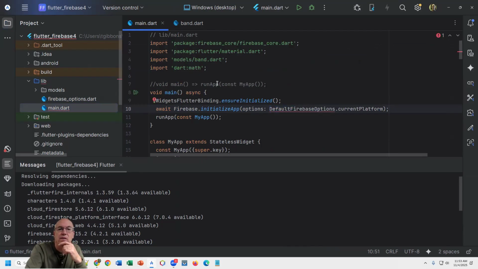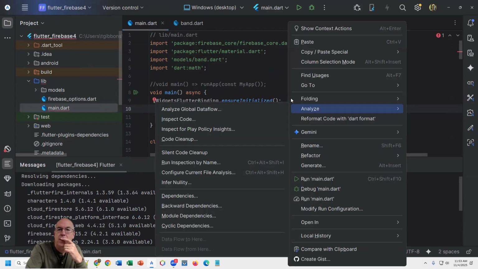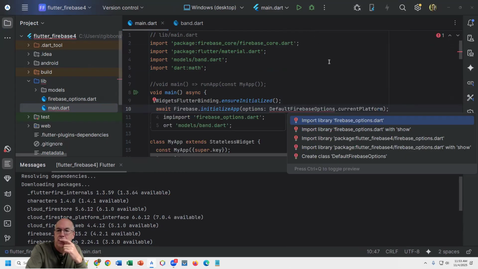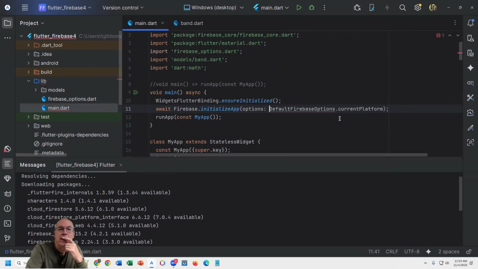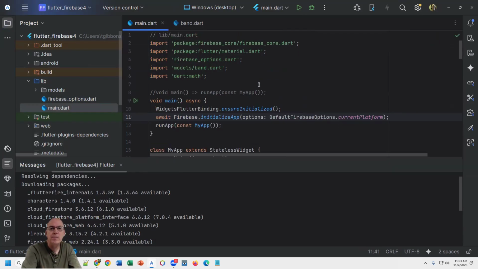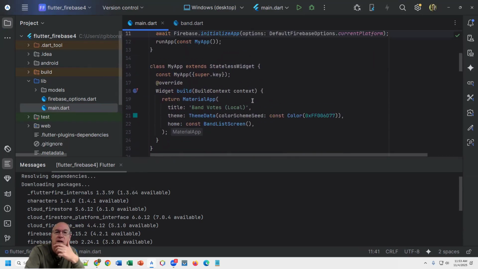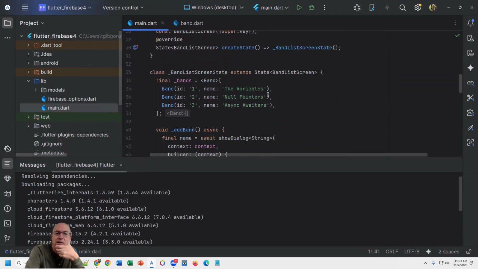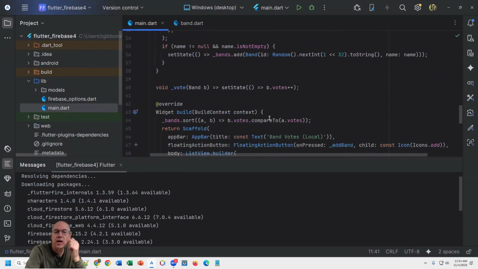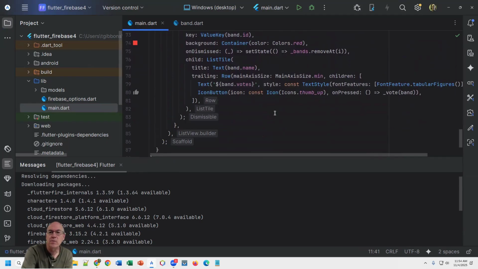Why isn't that resolved yet? I'll have to look into that. There. Okay, so we've got all the right things imported and running. Now when we run, it'll initialize Firebase. Our next thing will be to try to display some Firebase data, and we'll talk more about that on Thursday. Okay.